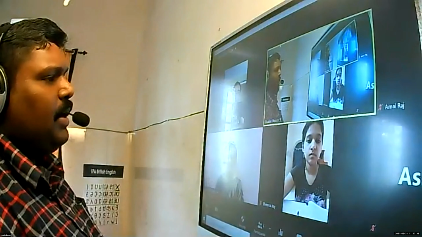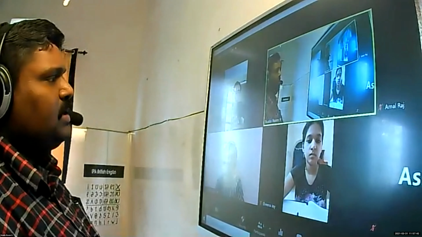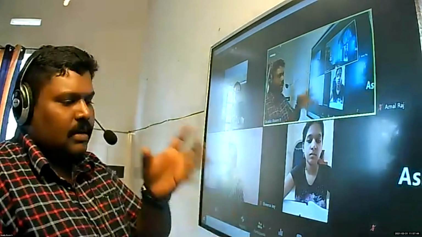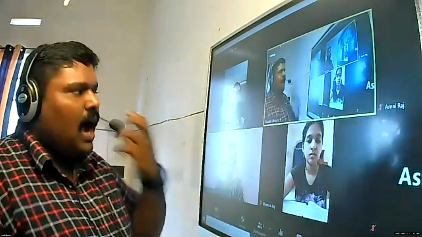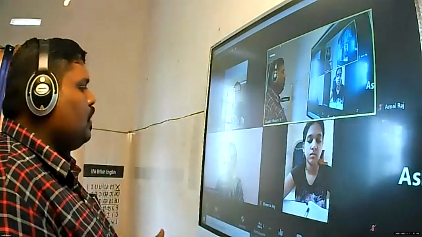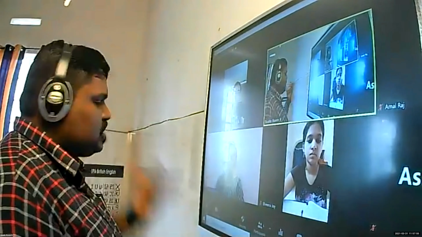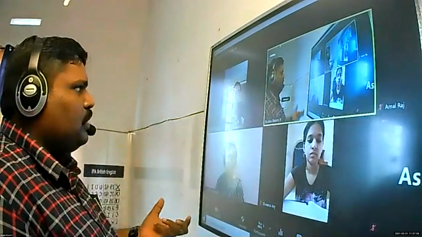Karan Raj, Amal Raj, Ashish Benny. Textbook reading is compulsory. Next, some days are leave for you. Utilize those days to read the textbook and understand the things. Find out the meanings of the terms that you don't know. Prepare a dictionary, a working dictionary. I told you a working dictionary is important.